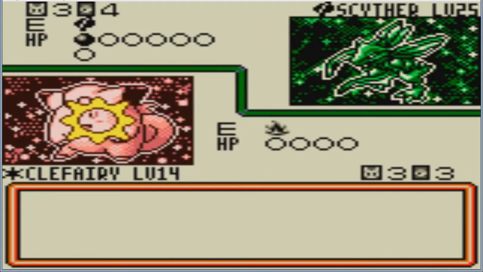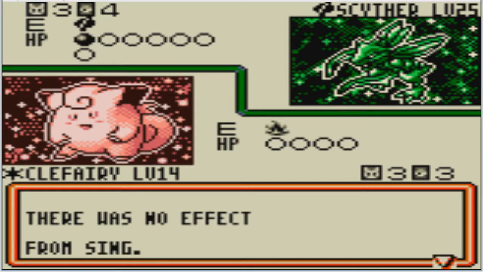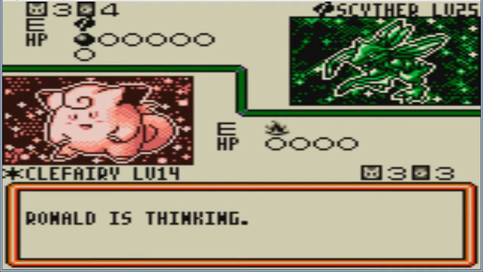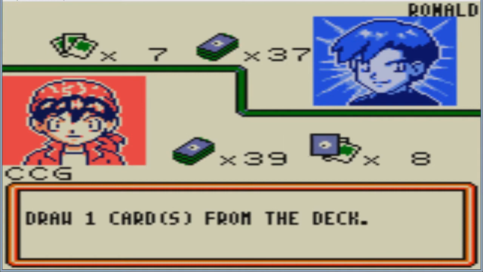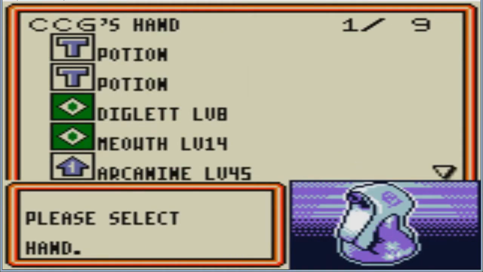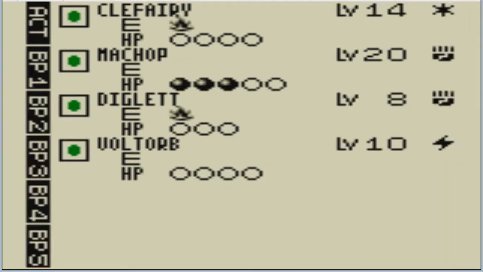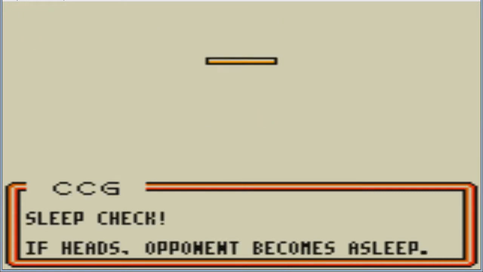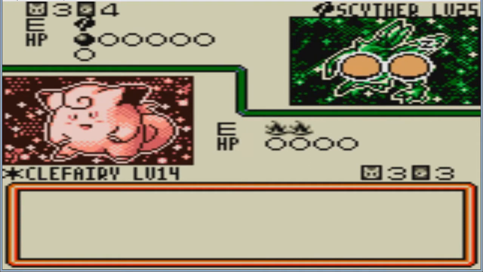Provided my coin flip works, which it doesn't. Why does he keep doubling that when he hasn't even launched it yet? Whatever. I got good enough energy to use Clefairy and steal Slash next turn, which I'll do once since Scyther is now asleep.